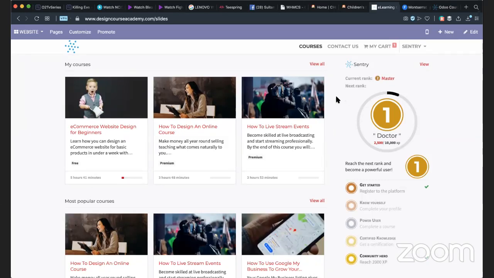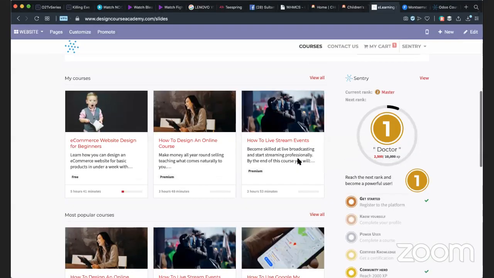Then it ranks you based on what somebody else has scored. So if somebody else is higher than you, you see the current rank that you're on.